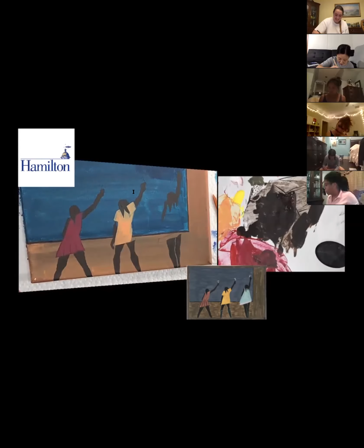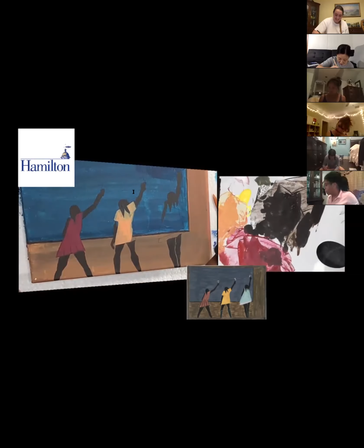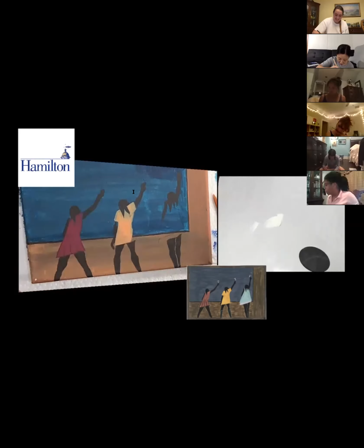Okay, so let me do some orange for you again. Hold on just a second. I'm going to start with white this time to get this result. Here, let me get another palette. I don't want to tip the camera over. Thank you. So starting with some white, and then I'm gonna add a little yellow to that. We'll put it to the side first, and then mix it in. Yellow is actually kind of potent sometimes, but then it's so weak when you lay it on top of another color. So make your pastel yellow first.